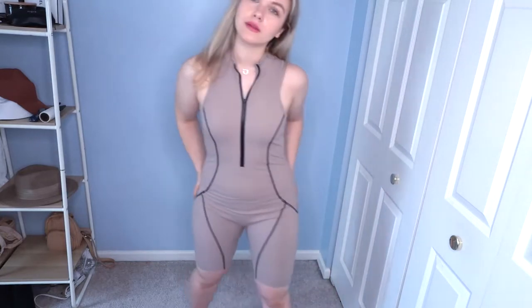I honestly love this beige color. I was a little bit afraid it would be too similar to my skin tone, but thankfully it's not — I don't look naked. I really like the black detailing as well; it makes your body look very snatched, which is great. The only thing is that this romper is a little bit tight, especially in the leg area, so I would probably recommend sizing up a little bit to feel more comfortable.